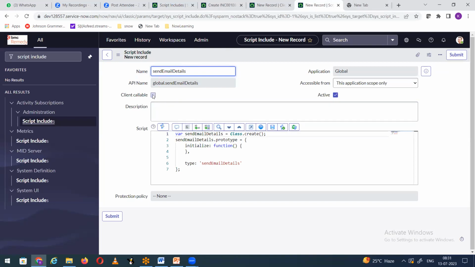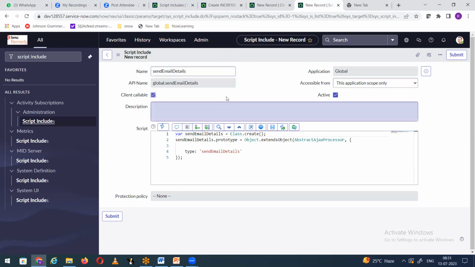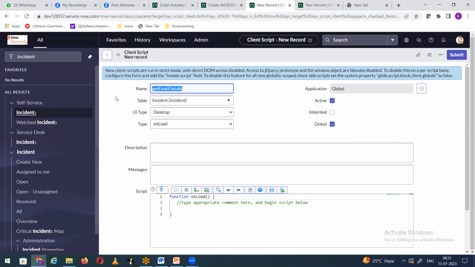It is client callable because we have to get the details to the client, so it is extending the abstract. I have named my client script include like this, and I have named my client script as this.